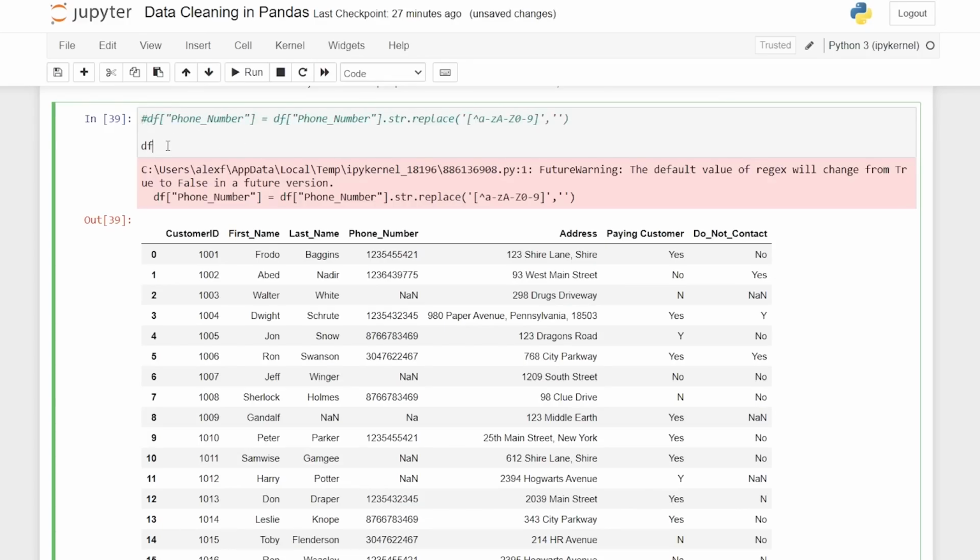Let's get rid of this. And we're going to say df phone number. We've already done that. I'm just going to get rid of it. We're going to say df phone number. Then we're going to say dot apply. We'll do an open parentheses. And then this is where we're going to build out our lambda. So we'll say lambda x colon. Now this is where we're going to kind of format it. So I want to take the first 3 strings, 1, 2, 3. Then I want to add a slash, and then the next 3 strings, add a slash or a dash, and then that be the value that's returned.